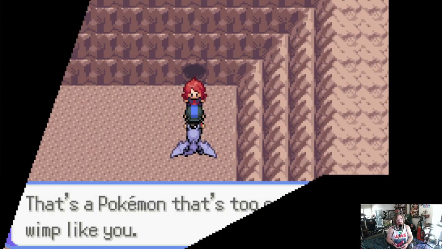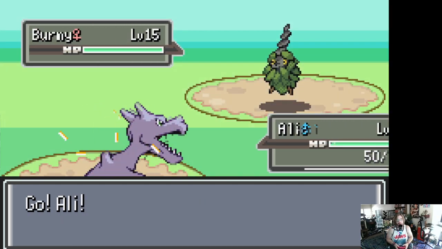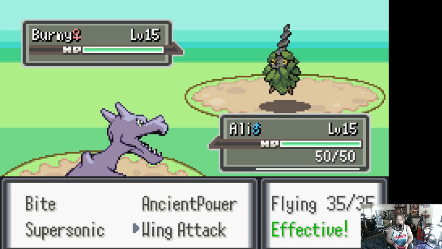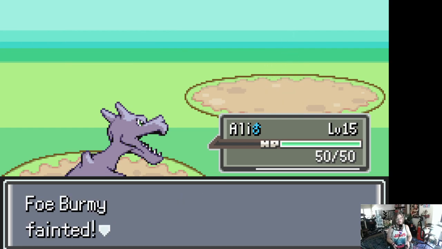Wow. Not only saying I'm a waste and it's a waste of opportunity, and even saying I'm too weak. Let me show you what I'm about, Silver. Bringing out your Burmy. Damn right, I'm exerting my pressure. Let's give you some wings. You ever seen somebody wing it like me?